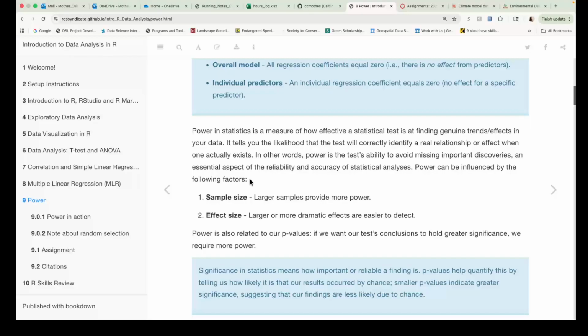This is something we've been talking about quite a bit. And also effect size. When there are larger or more dramatic differences, those are easier to detect. So when we have larger sample sizes and larger effect sizes, that's having more power, giving you more confidence in your statistical findings that you are finding the true patterns.